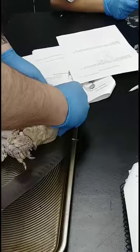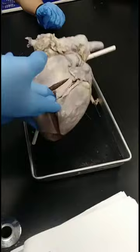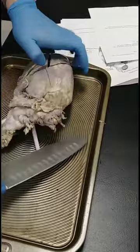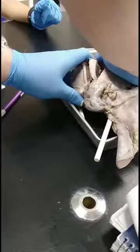which you can see. It continues into here. Make sense? Then we'll go up into this atrium up here. This is the auricle covering the atrium, right? So what we want to do is cut up here, so you open up the right ventricle. So now you have the right ventricle. That's the wall thickness. Compare it to the thickness on the left side. See that? Okay, so you try cutting a little bit.